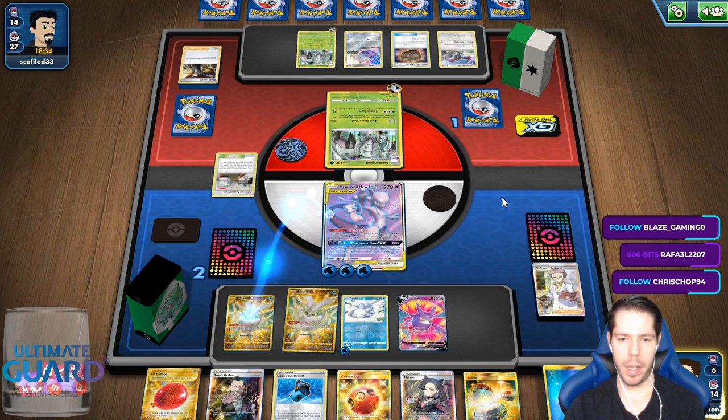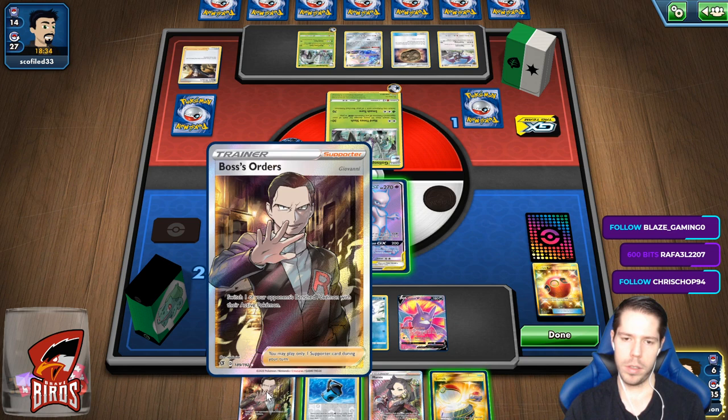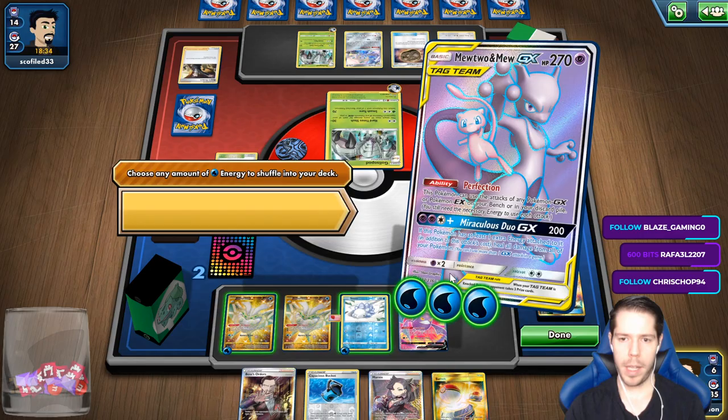I'll burn that because it's useless. I will play this. I have boss for next turn. So I'm gonna go ahead and Rocket Splash.